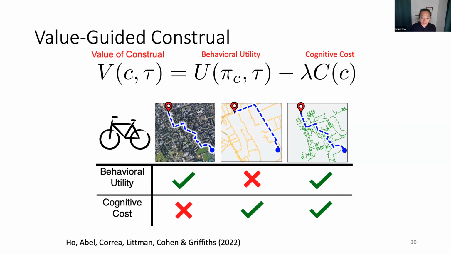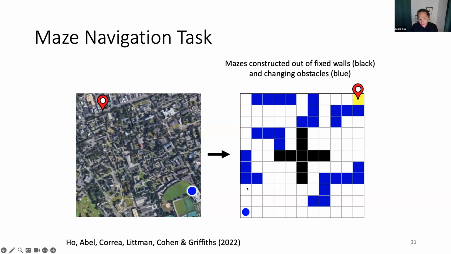The hypothesis here is that humans, when they're planning, engage in a process of finding representations of problems that have high utility and low cost. We tested this experimentally in a very simple grid world task. On the right is the fully detailed version of the task, where you had to navigate to a goal location. In the same way that you can navigate through this town to get to the goal, you can navigate through the maze to get to the goal.